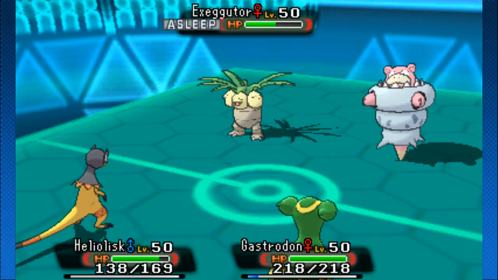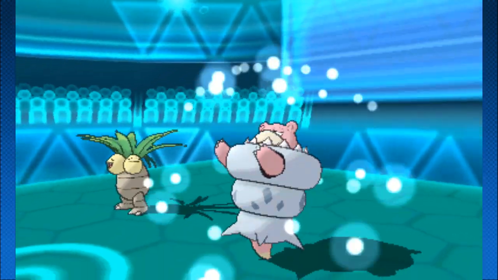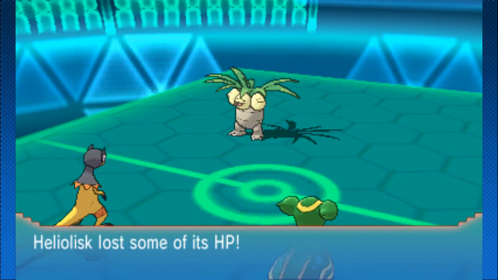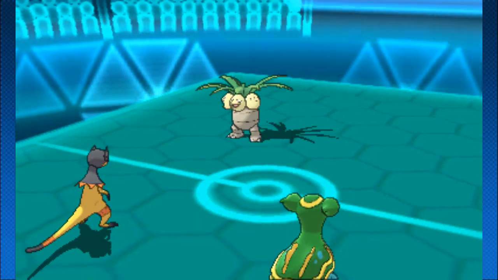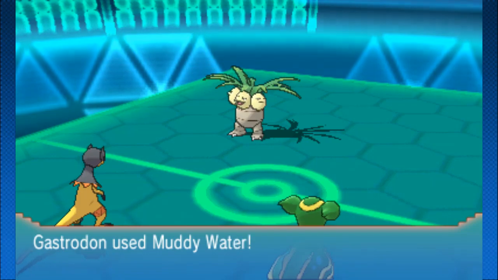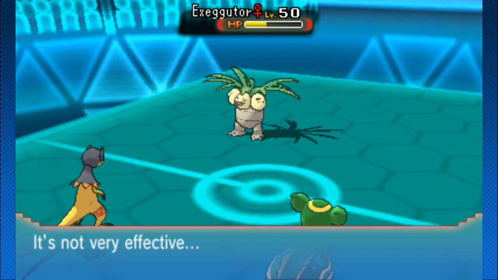Exeggutor is going to tank it up, though, with that not very effective hit, and Heliolisk kills everything back. Alrighty then. And then I believe Life Orb comes in after the heal, meaning that you'll always be at like 90%. Exeggutor wakes up, Sleep Powder will land onto the Heliolisk, so finally going to slow this guy down a little bit. But now Gastrodon hits that Muddy Water, and then Ninetales comes in and gets absolutely crushed.